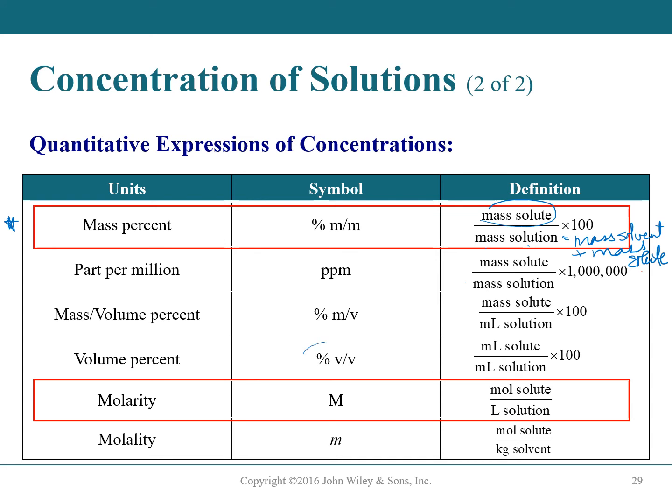The only real-life example I know of is when we're looking at the liquor section, where you see proof. 200 proof is the same as 100% volume to volume. So 40 proof, we're talking about alcohol. So this is typically a liquid solute and a liquid solvent, and it is 20% volume of alcohol per volume of solution.